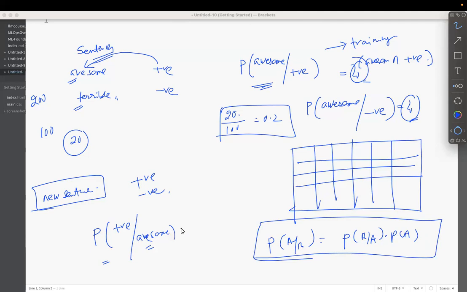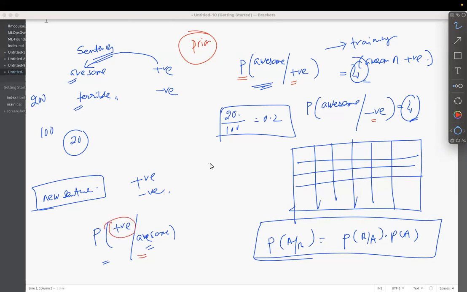Of course, we calculate across multiple different words and multiply them, so this will be a product of all the probabilities across all the words in the sentence. This is a very powerful yet very simple algorithm that can be applied to binary classification or even multi-class classification. You calculate the probability that a word is in the sentence, given that it's positive or negative. If you know this prior probability, then you can calculate the posterior: if this word is in the sentence, what is the probability that it is positive?